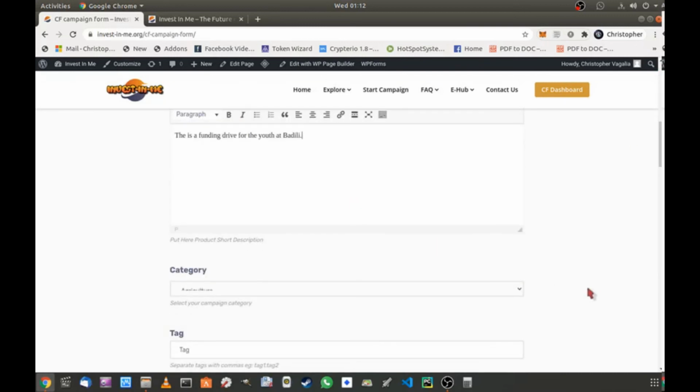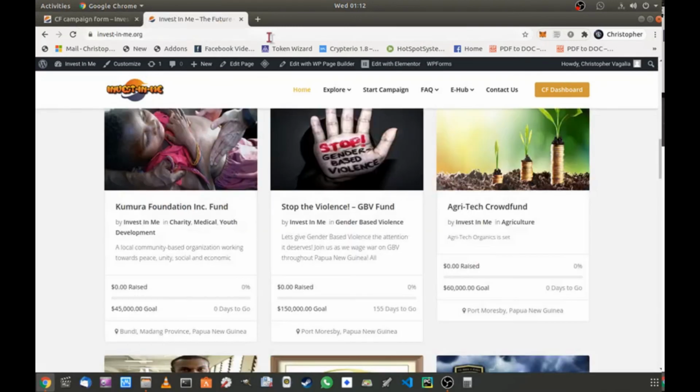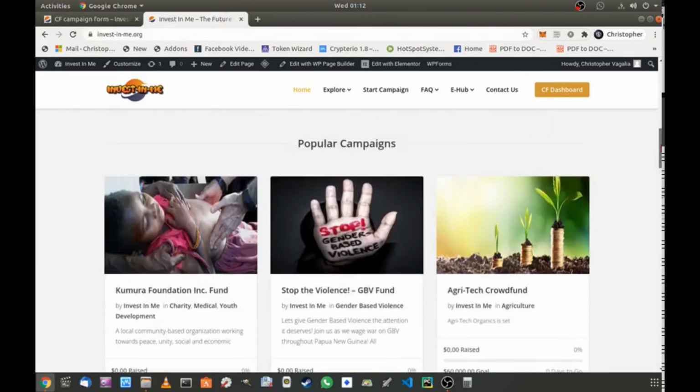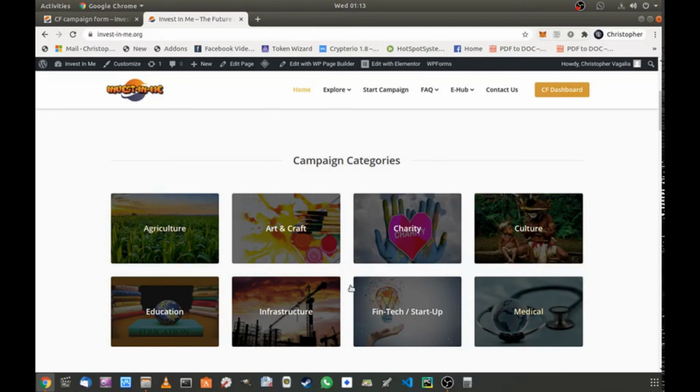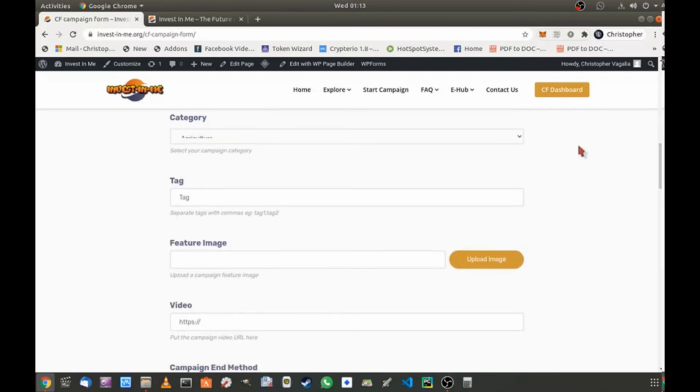paste it in there, and then how I've categorized the different campaigns under these headings here. What the category section allows you to do is to select the category, so that when it does get approved, it will sit under the category that the campaign relates to, making it easier for backers or investors to donate via category as opposed to just going through each and every campaign.